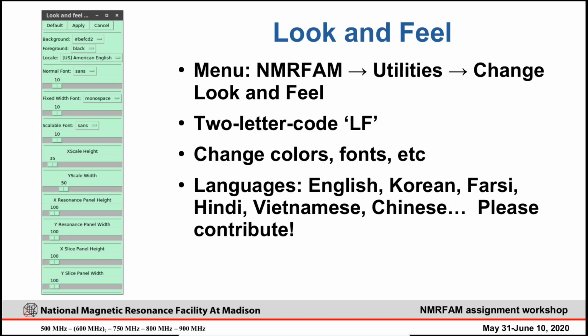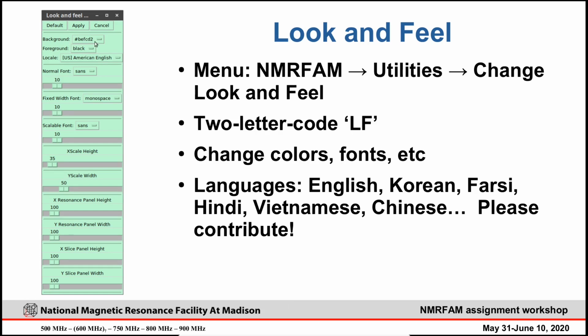Then this is just an optional look and feel feature that you can change. From this VM, unfortunately, the background color and foreground color will not be changed because of a problem with that MATE desktop.